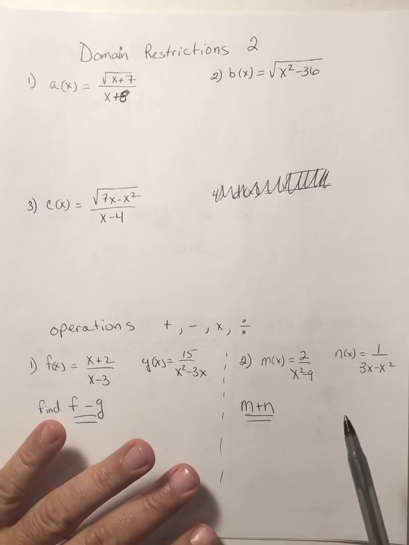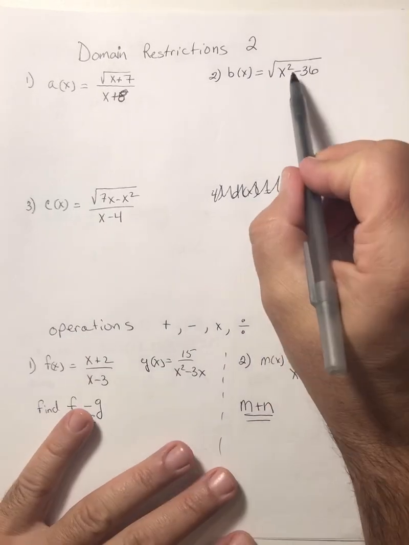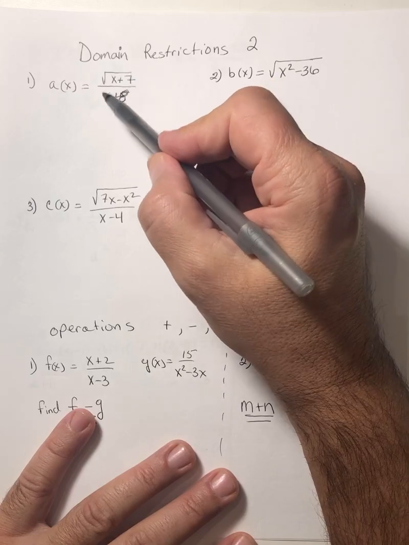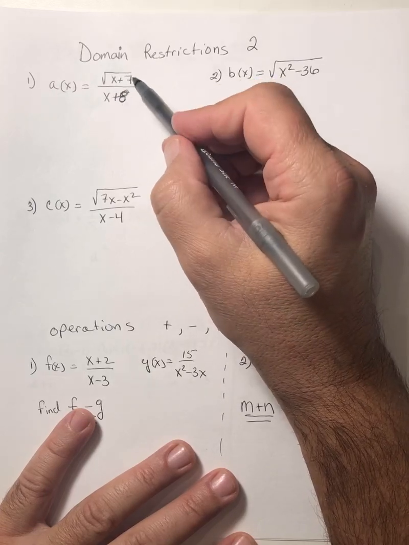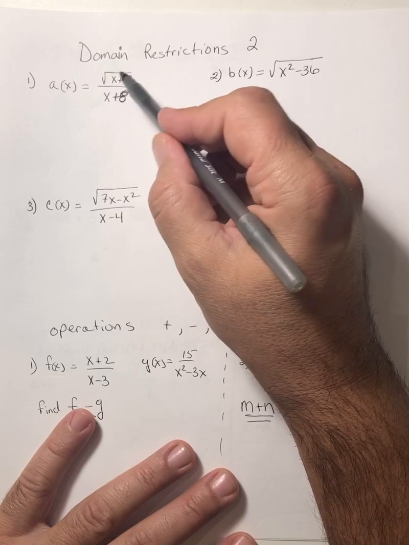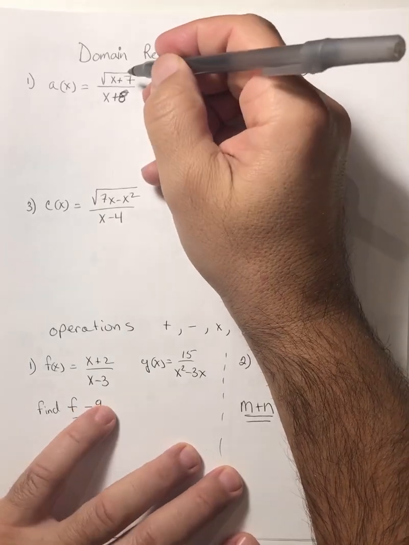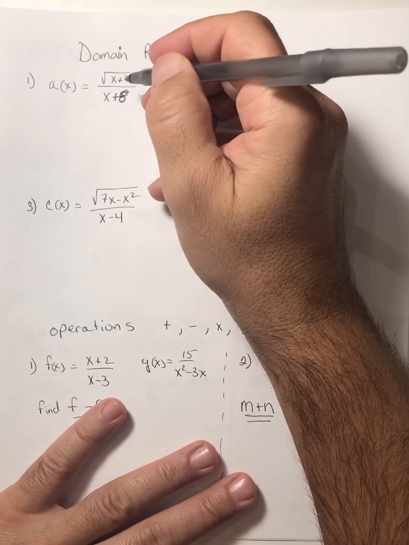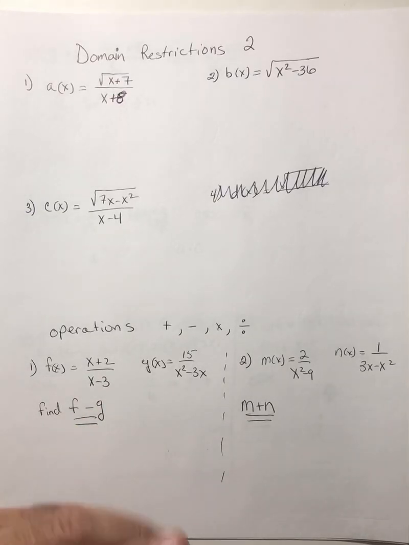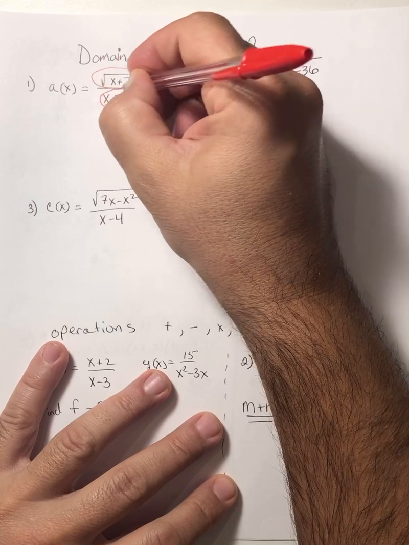So the other day when we did our domain restrictions, I kept it pretty basic. Okay, we had no quadratics underneath the radical, and we never had a situation looking like this. When we had radicals, they were either by themselves or else they were just at the bottom and nothing fancy on top. Okay? So, here we actually have a double whammy. We have stuff going on the bottom, and we have stuff going on top.